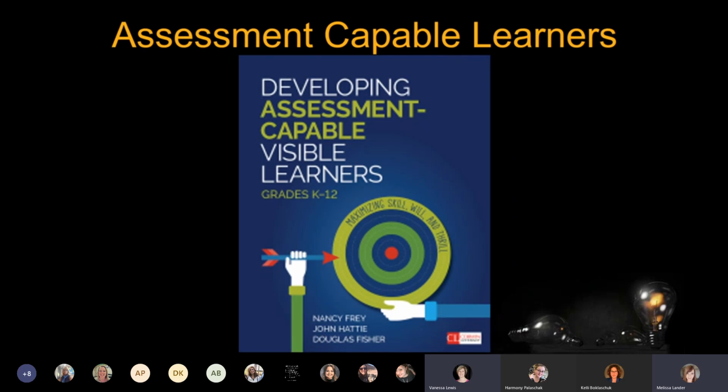And really, in order to build assessment capable, visible learners, we need a clear vision as to what that looks like. So we need to imagine a learner, and we should be imagining a learner who knows his or her current level of understanding, has a good idea and understanding of where he or she is going, and possesses the confidence to do so. We want students to be able to identify and access tools needed to progress on his or her own personalized learning journey, and students who can effectively reflect on progress.